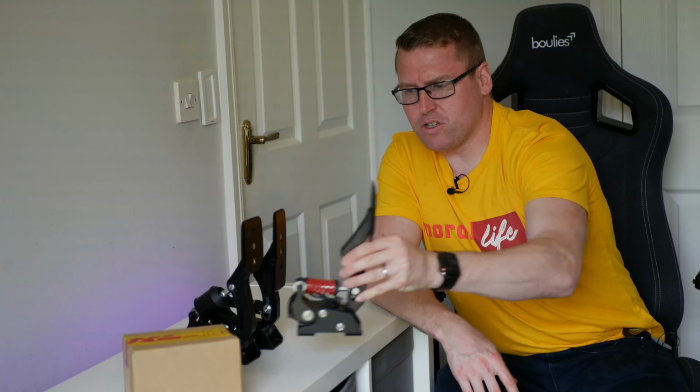So that's the two pedal set. Two pedal set comes in at around €800. If you add the clutch to it, it brings it up to around, I think it's €1050, €1100. Not exactly sure of the exact pricing, and that is a pre-order price. They are building these right now as we speak, and they are shipping them, I think, as soon as today. I'm not actually 100% sure.